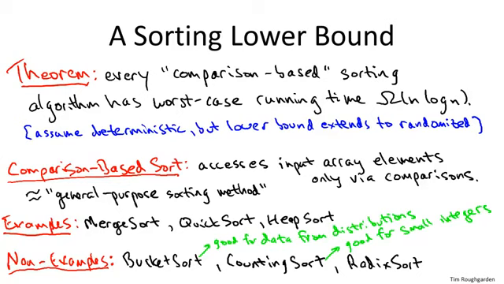So summarizing, a comparison-based sort is one that can only access the input array through this API that lets you do comparisons between two elements. You cannot access the value of an element, so in particular, you cannot do any kind of bucketing technique. Bucket sort, counting sort, and radix sort all fundamentally are doing some kind of bucketing, and that's why when you're willing to make assumptions about what the data is and how you are permitted to access that data, you can bypass, in all of those cases, this n log n lower bound.